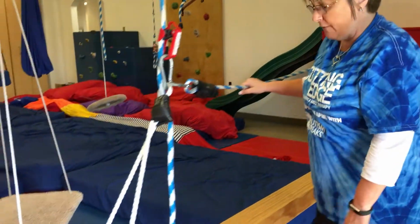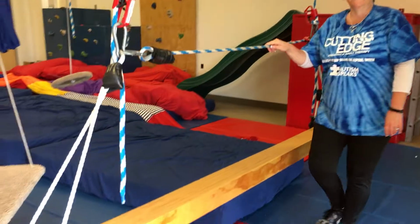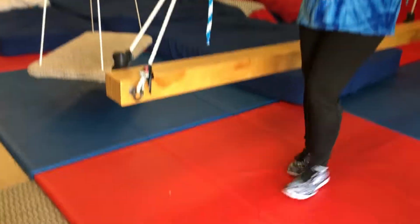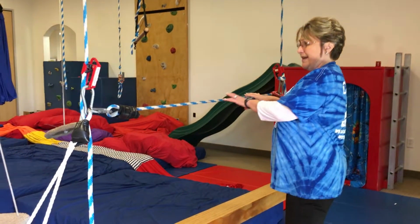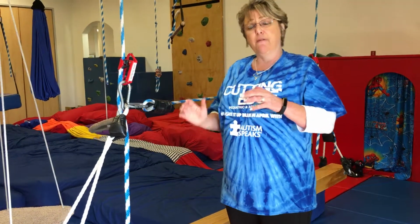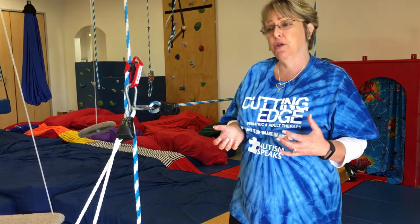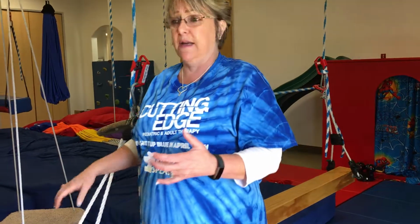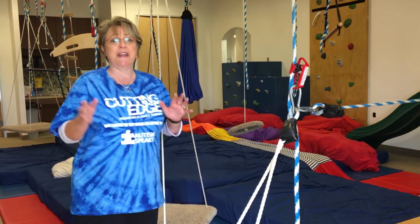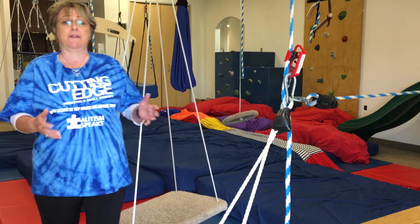Many of our kids start off walking on this laterally, because that's easier, and then we work to this, which would be a forward heel-toe, which is actually part of the Bruininks. So this is another tricky thing because this works with postural reactions and how far can I move my body and stay upright. So they're learning about their body control and about how their hands and feet work together. The ultimate thing on an obstacle course is really coordinating hands and feet towards success. And believe me, we have lots of falls before we have success.